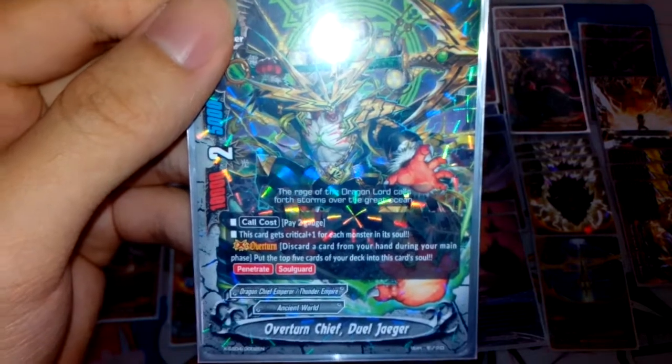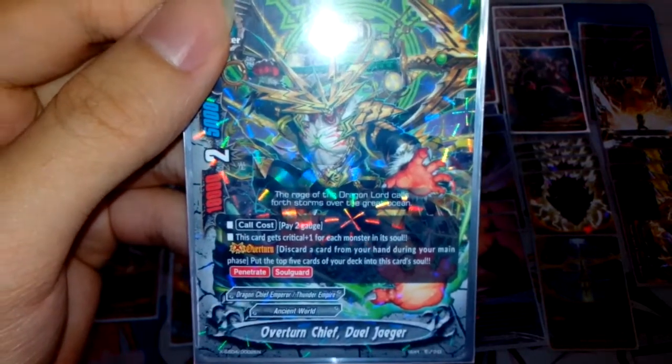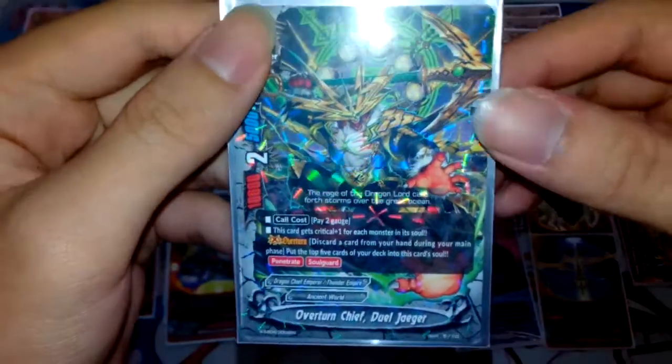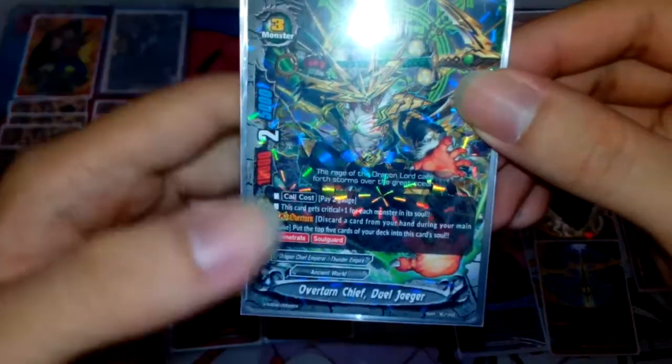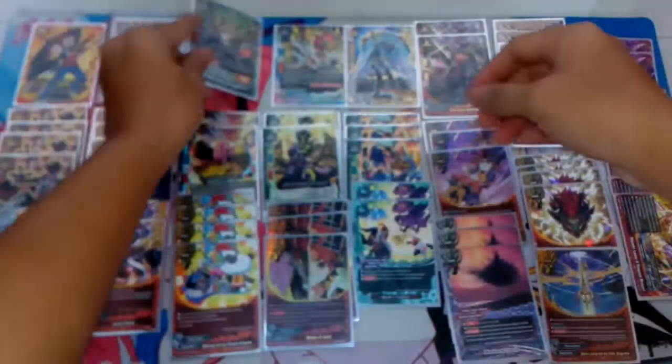His overturn ability is discard a card from your hand during your main phase, and you put the top 5 cards of your deck into the soul. So you can hopefully get all monsters and he'll have 7 crit and 5 soul guard. So yeah, penetrate and soul guard.